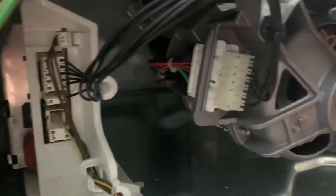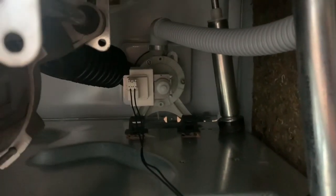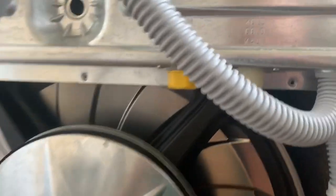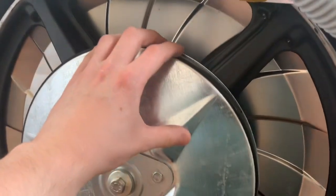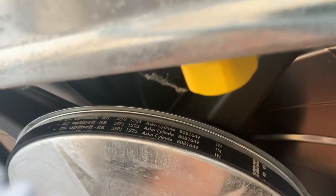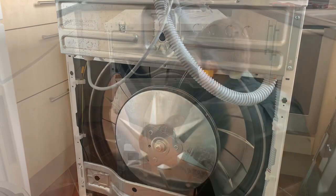Motor. Got some insulation on the sides. We've got four suspension legs that hold the drum up. And we have the drain pump at the front of the washing machine, just the standard Asko domestic drain pump really. We've got hot and cold valves under there. The drain hose routes up the side of the washing machine. The belt is stamped Asko cylinder, as you can see there. So yeah, I'll get that off actually, undo those screws and have a look in there.